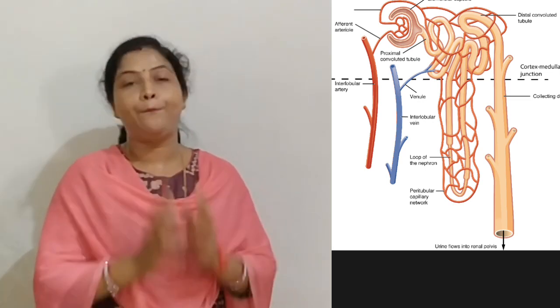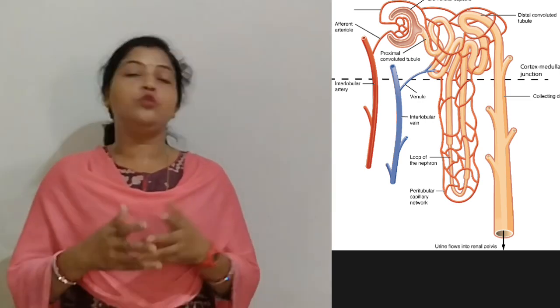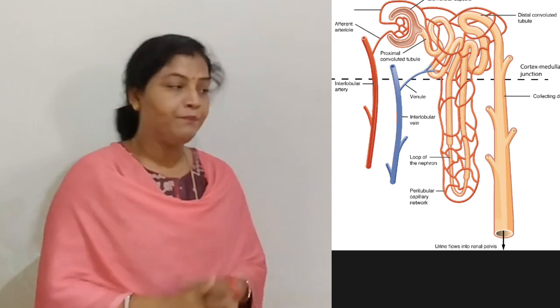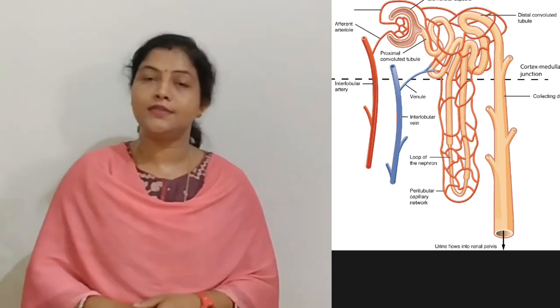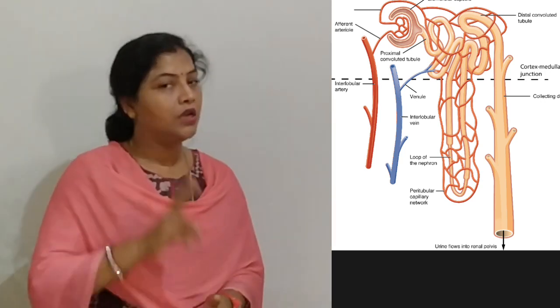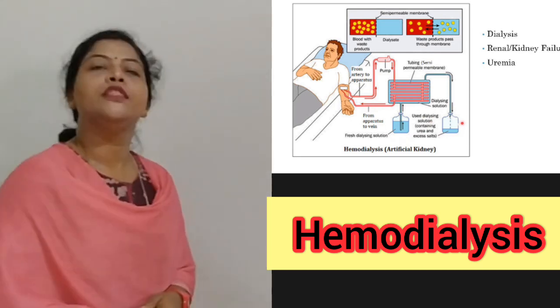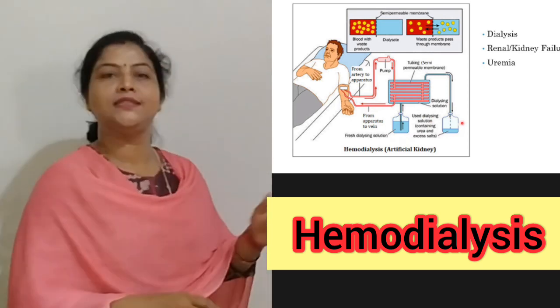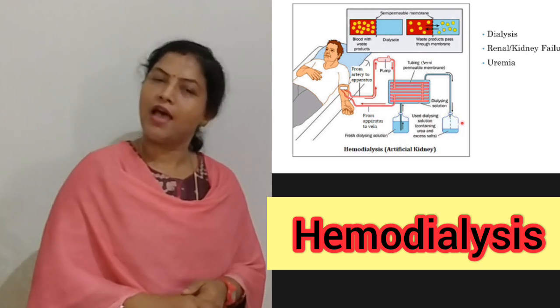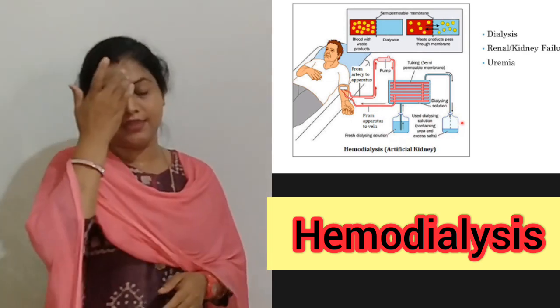That is why a patient whose kidneys are not functioning goes for this hemodialysis maybe once in a week, twice in a week, or maybe after every alternate day. It depends upon the condition or the functioning of the kidney. So this is all about the process of hemodialysis. I hope you people have understood this well.